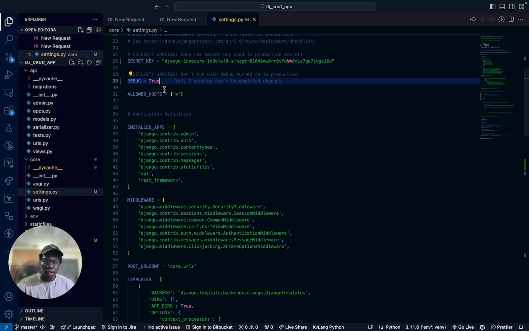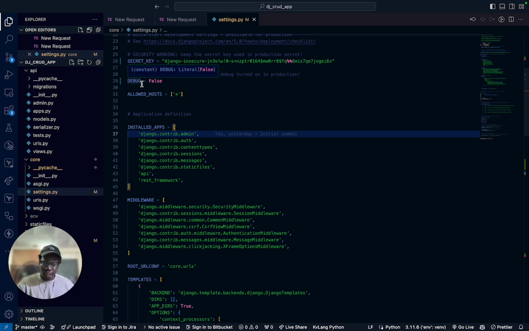But in production, you do not want your user to see that. You just want to throw a 500 or 400, or something is wrong, come back later. You don't want the user to see everything that's wrong with the whole project. So when it's time to go to production, we'll set it to false. So it's just going to show the error code instead of the details of the error.